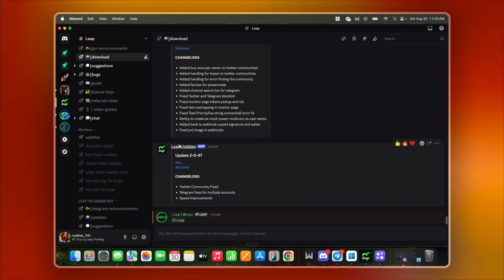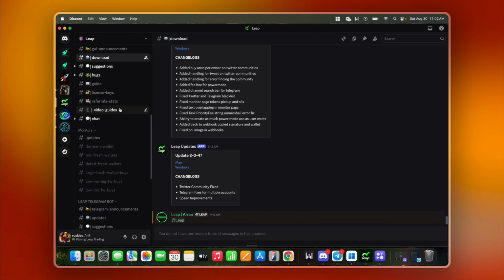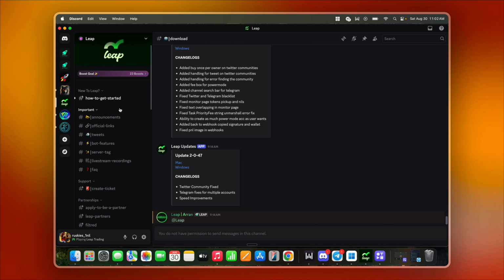But I've been working with the Leap trading team for the last 3 weeks, hopping on calls, helping them perfect what they had built. And I can say with confidence that it's far ahead of anything else on the market right now. And there's barely anyone who knows about it. So what can Leap do?